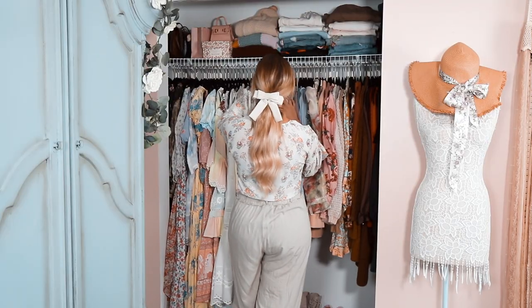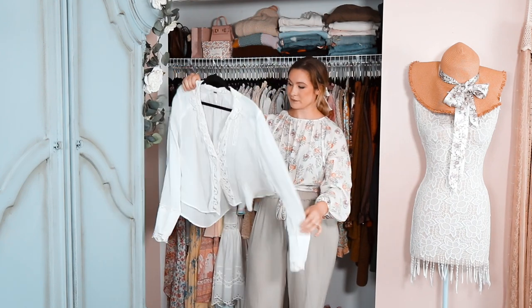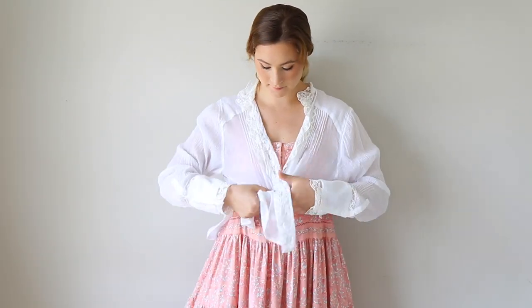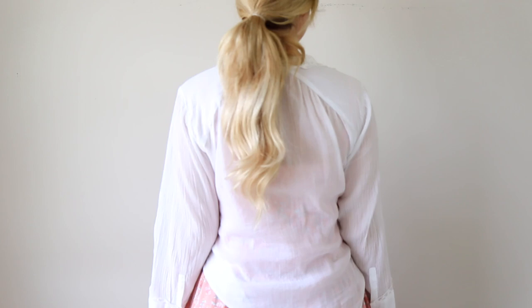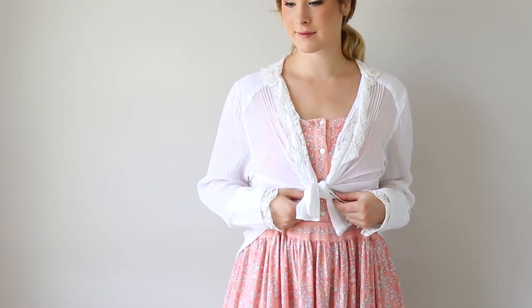Next, she has that white long sleeve top gathered in the middle with a bow in the front, and it looks like her sleeves might be bell sleeves. The item I chose from my closet that I felt would work was this top from Free People. It isn't meant to be a crop style, but it's really easy to tie in the front like she did. It also has the long sleeve, it's loose, and it has beautiful lace trimming throughout — which just adds a little bit more of my romantic style to the look.